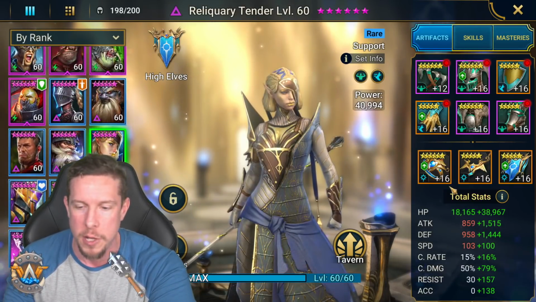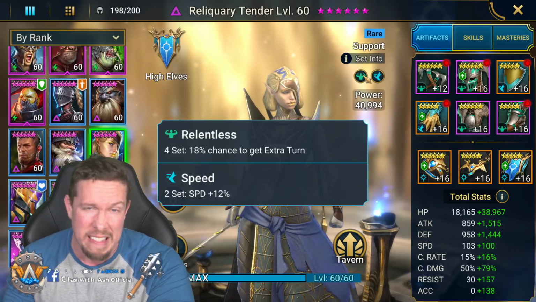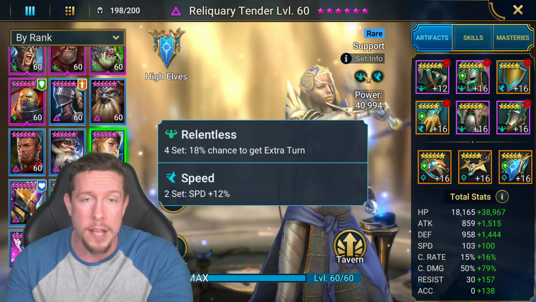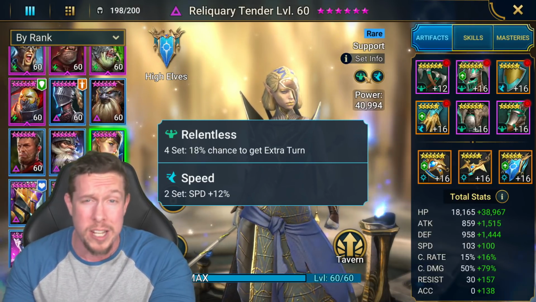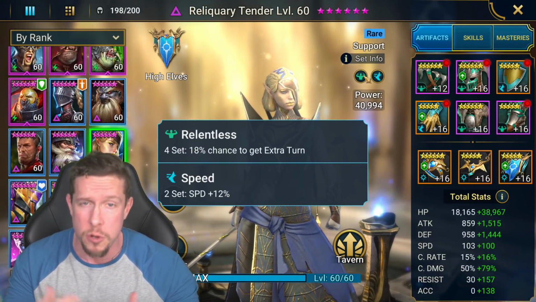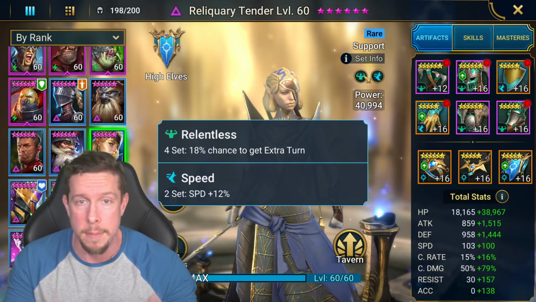Support champions like Reliquary Tender, we really just want them going very fast or taking multiple turns. In this case, we have Relentless set on them. Relentless Reflex generally works really well with support champions. Supports, again, are easy. You don't need accuracy. You're not super concerned with getting huge critical rate as you are with your Nukers, so you can just build them to be very tanky and survive, but also very fast. Your first priority on your speed boosters, your healers, your revivers, is to get them as fast as possible. That way they're healing, they're reviving, and they're buffing your team more and more often.